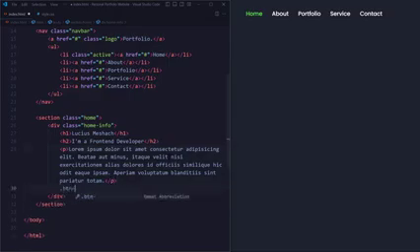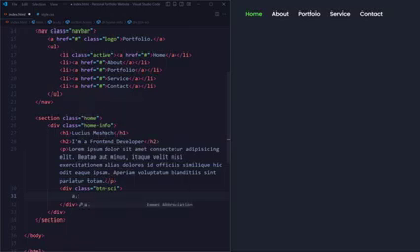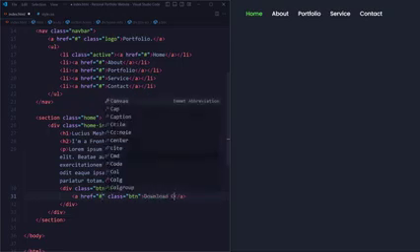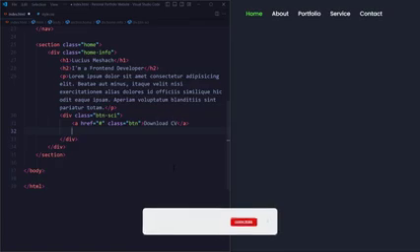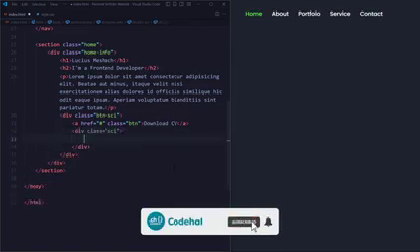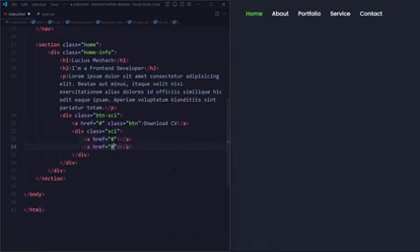Then we create another div with class btnsci as a place for buttons and social media links that we will create. Create a button first with class btn, and create a div with class sci for our social media. Inside this sci div, we create an a tag, copy it into 4.